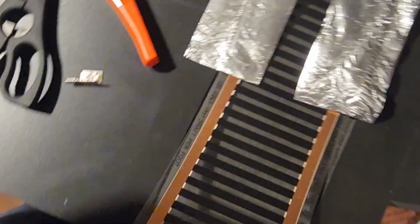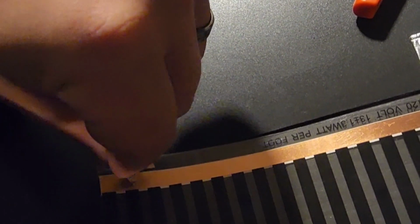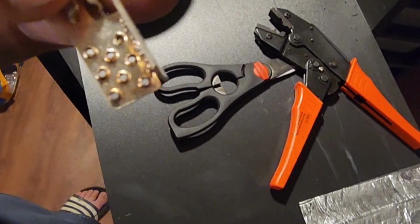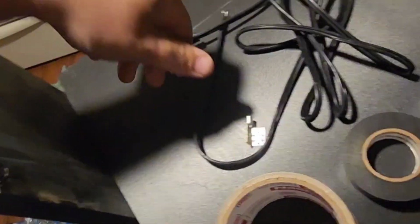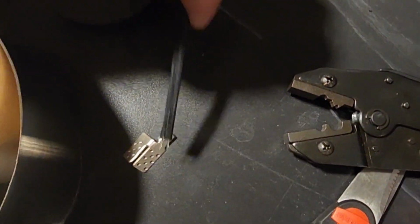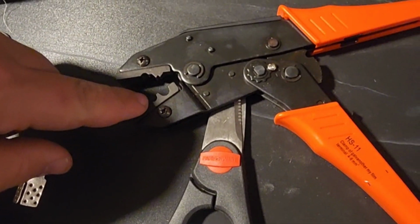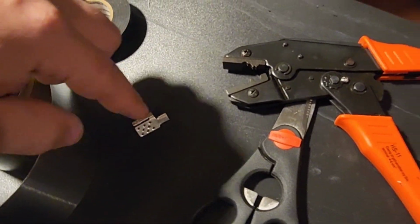So last little bit here, I'm cutting my heat tape where it just barely goes up the wall. And all this is from Freedom Breeder. You take these clamps and you clamp them on top of this copper. So he's got these little prongs in it that pierce through it and make contact. And same way with the cords. I got the cords from there. They're already cut the right size, and they fit. Hard to do this with one hand, but they fit in the ends of these prongs. Then you crimp them with the round part on the ends, and then you crimp them with the flat part on the flat.